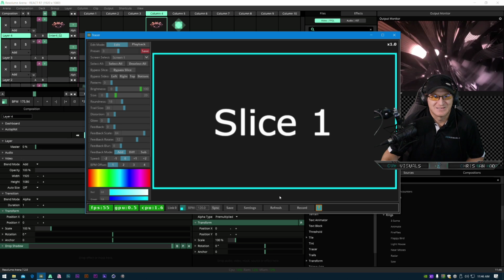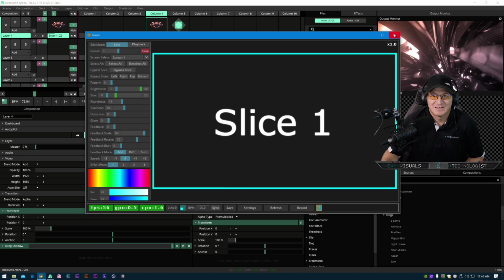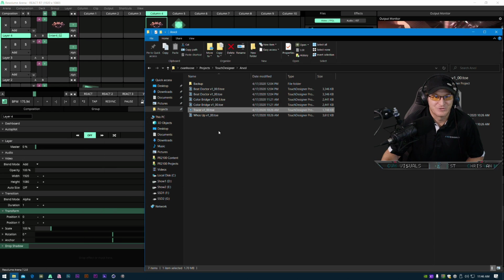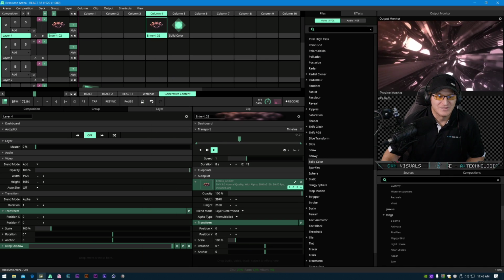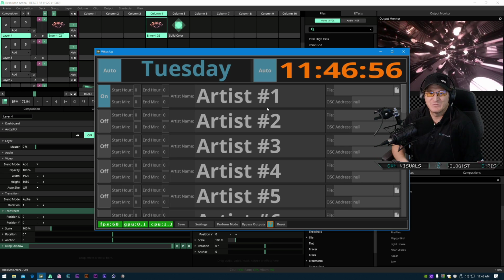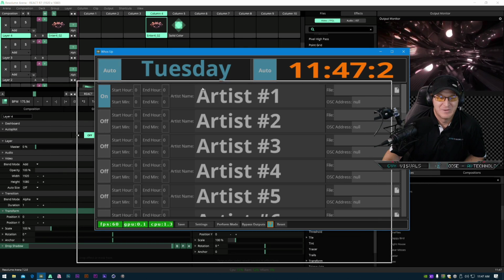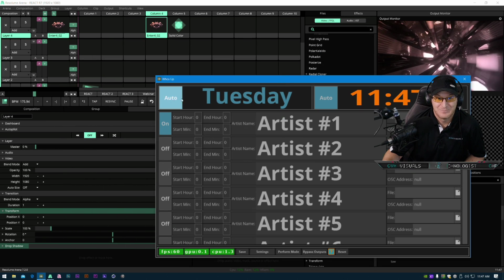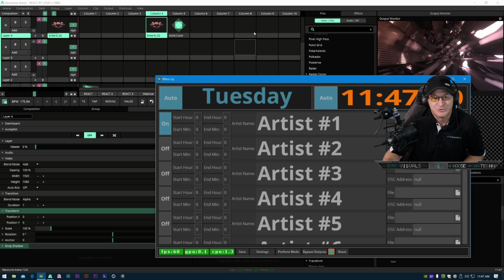This will grab all your slices inside of Arena, and then you can put different effects on it. So that's a push out for him. I've been using some of these, and they're super great. Going into the triggering, this is something that he made also, if you're on stage. This is for stage managers and artists. So you can have specific messages coming at a specific time, with specific timecode or a system clock to trigger a lot of your columns.